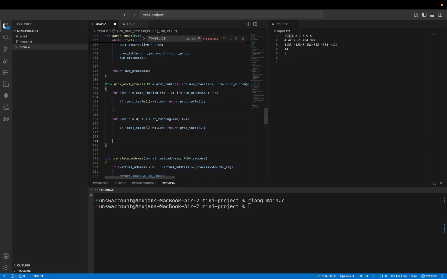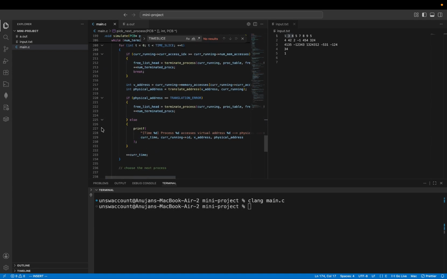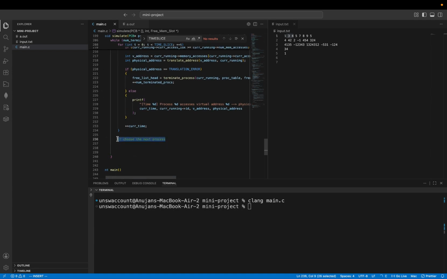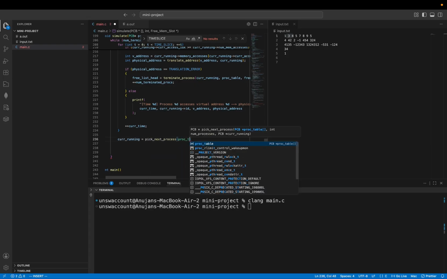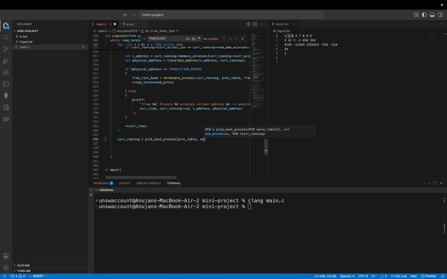And then if we don't end up picking anything to return, current running equals, was it pick next process? Given the proc table, given the num processes, and given current running.